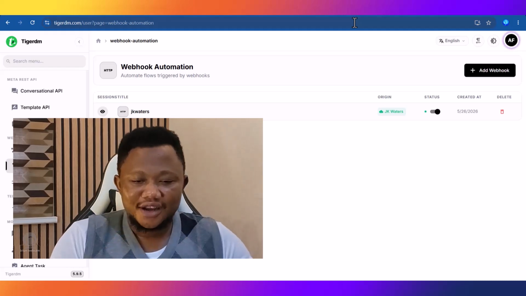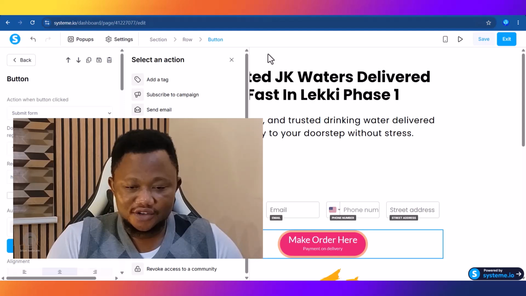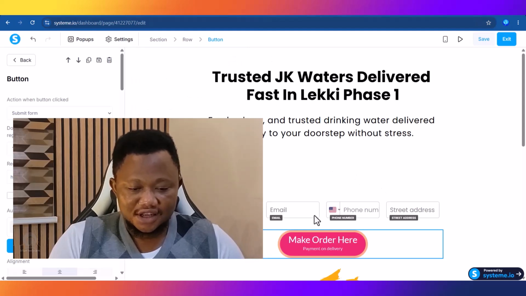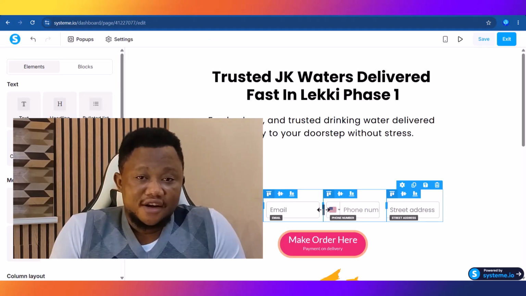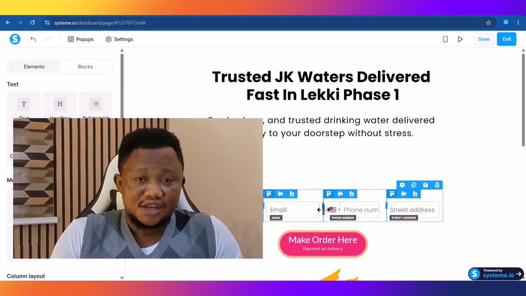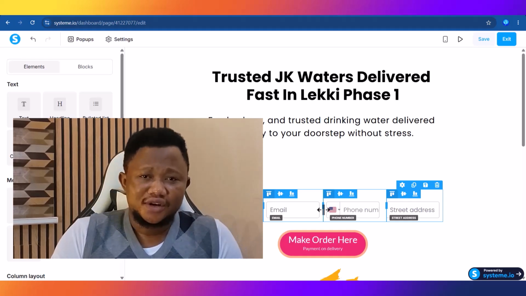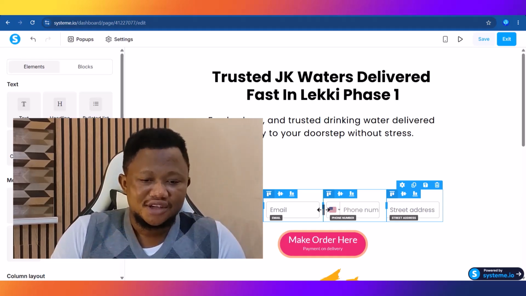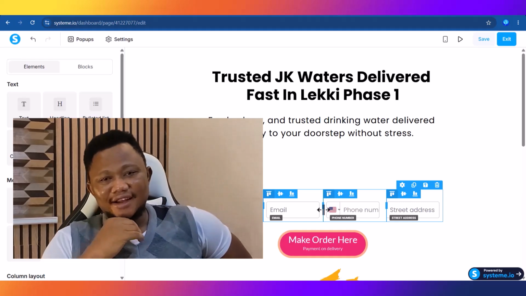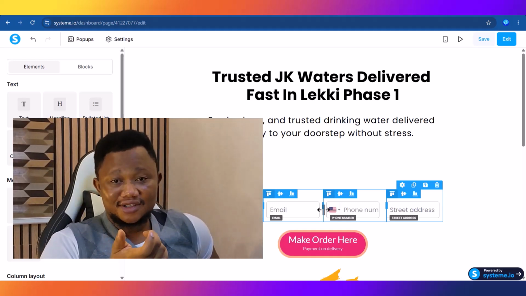Now, if what you are into is affiliates, you know what to do. All you need to do is just remove all of these things. You can remove these ones also. Just put email and phone and WhatsApp number, name, email, and WhatsApp number. Just put the information you want to get, or where you want to send that information to. Just follow the same guide and you will love it. So if you're a real estate developer, you see why you are not selling.